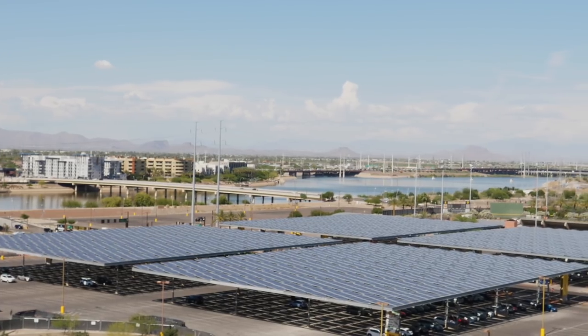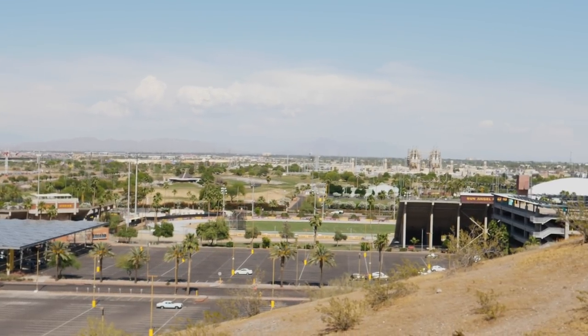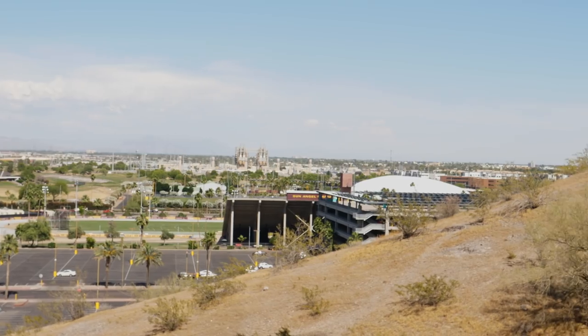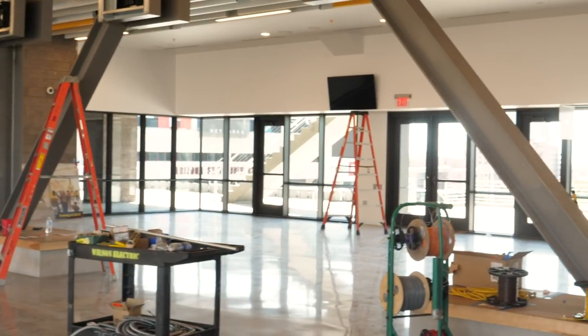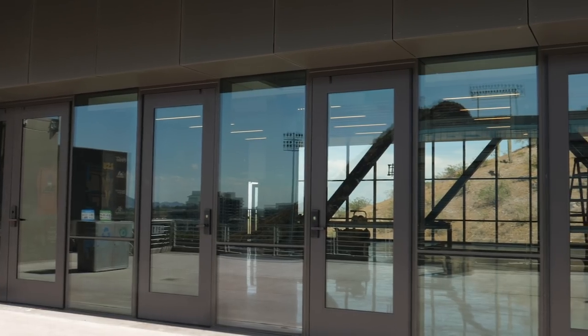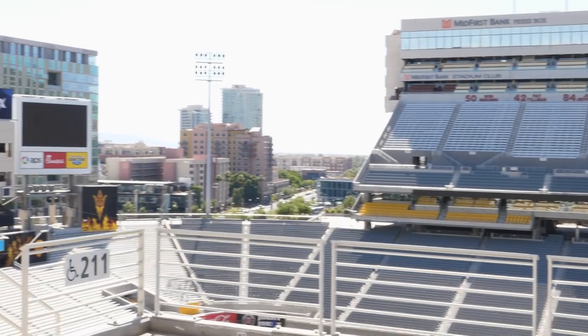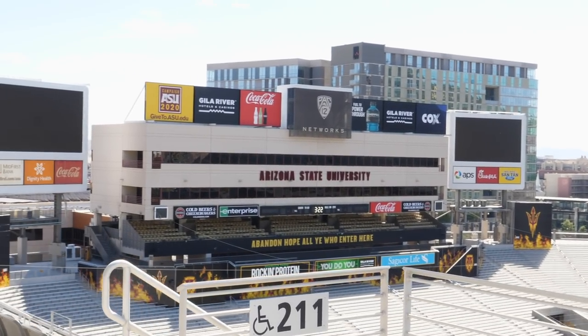We've just come off the north elevators and one of the things we wanted to do is capture the view of the lake and the mountains behind, because this is what makes Sun Devil Stadium so incredibly awesome and unique. This spot is about 5,000 square feet and we can get over 600 people in here. If you're on the upper deck or seated in one of the 1,200 seats on the balcony, this is your club and your refuge where you'll be able to come in, get a cold drink, get some AC, and hang out. The best part is coming out on the sun deck during the middle of a game — spectacular views all the way around. This is our latest addition to our inventory of fan experience here at Sun Devil Stadium and we're super excited about it.